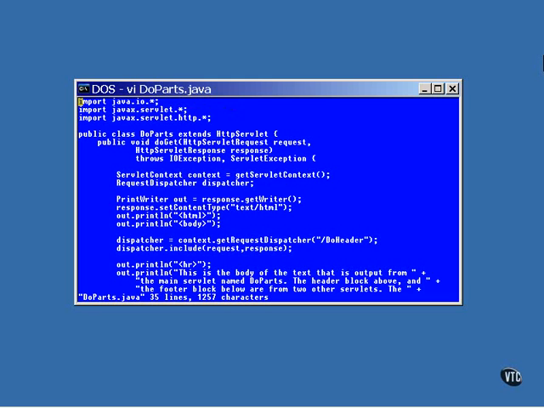Here is the servlet that creates the page and uses other servlets to insert things. This servlet uses the doGet method to produce a page the same as a regular servlet does. The page is started by having its context type set and having its first tags printed. Then a request dispatch object is created, and it's used to dispatch a get command to the doHeader servlet. The dispatching is done with the include method.